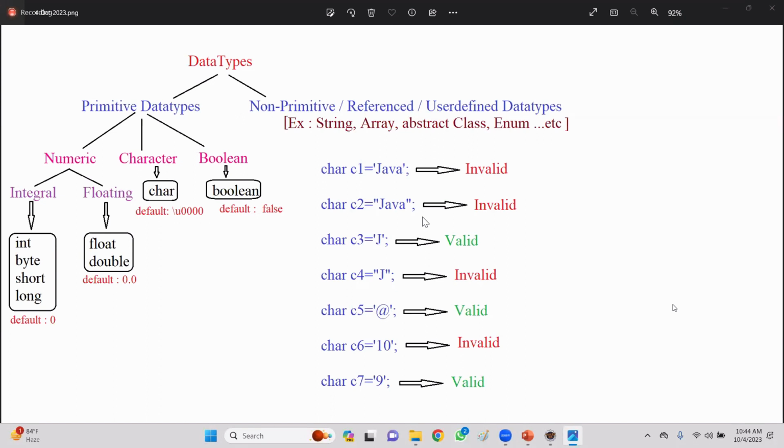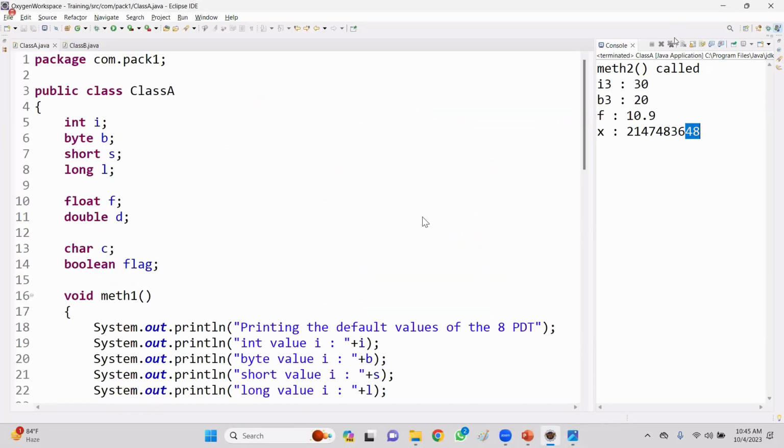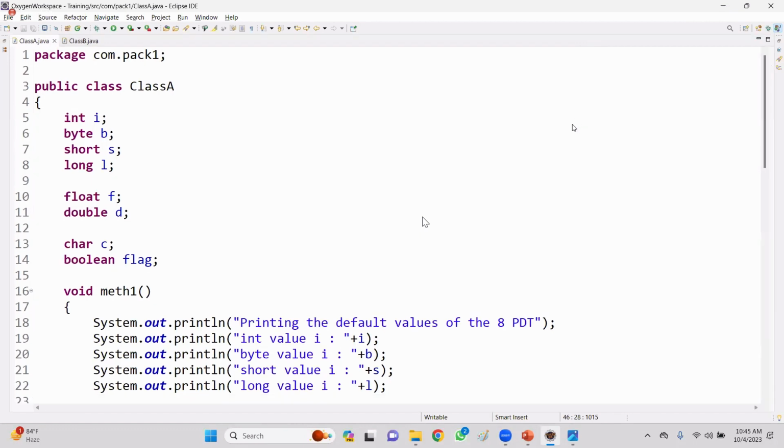You can do this. Take a class, take 8 variables of primitive data types, then take a method and just try to print them. Start.